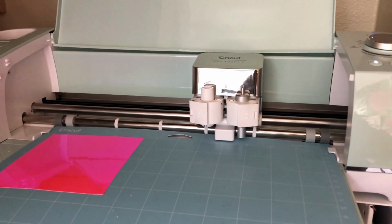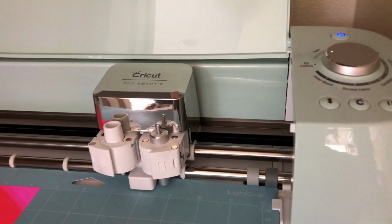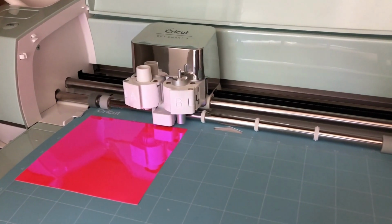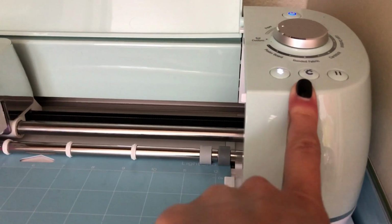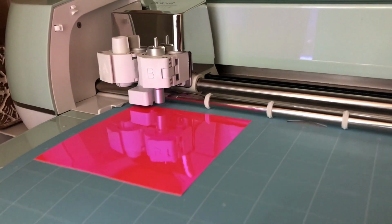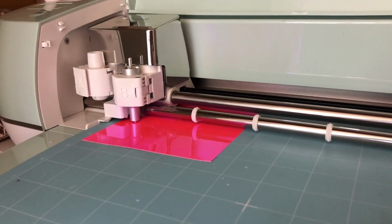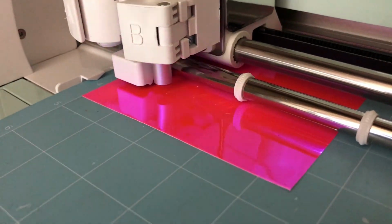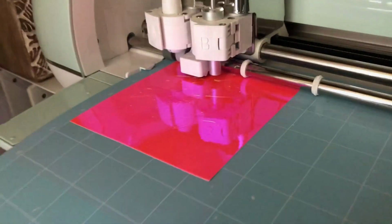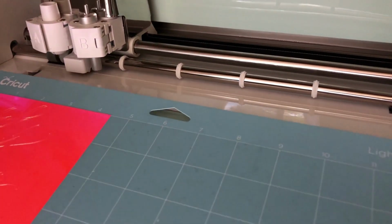The next part on the computer screen will show you that it is ready to load, and then all you have to do is press this arrow button, and what that's going to do is pull the paper in. And then it's going to give you this blinking C, which means it's ready to cut. That's all you have to do. Press that and then it will cut. It is done. Once it's done, it's going to have this arrow blinking at you again. You're going to press that and it releases the paper.